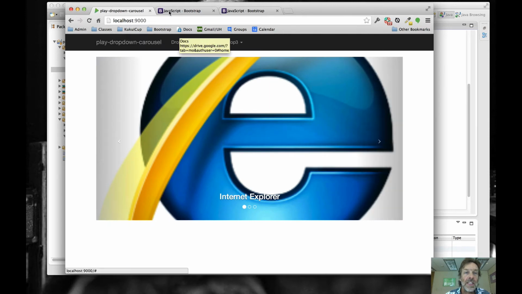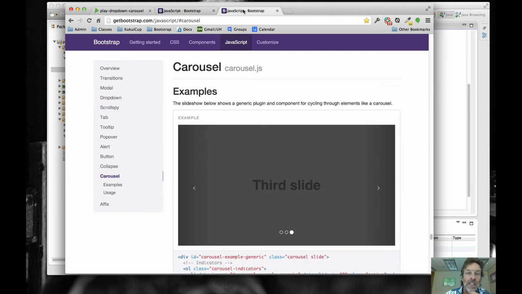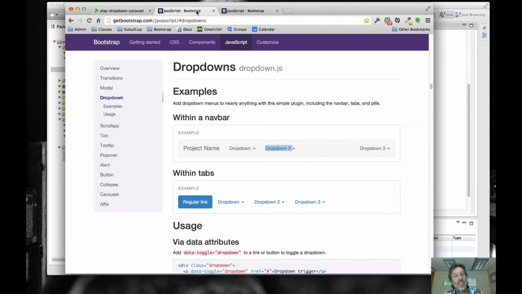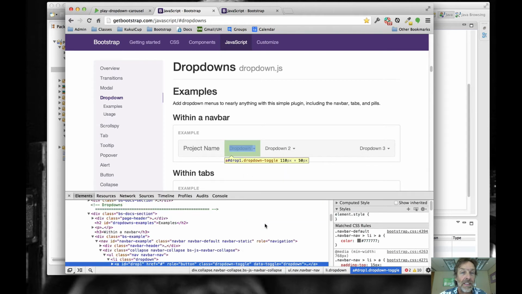So you can see that there are 2 pages in the Bootstrap documentation. This one's on drop-downs, this one's on carousel. And here's a little trick. You're looking at this drop-down and you're saying, how the heck does that work? Well, it turns out that Chrome Developer Tools is your friend.